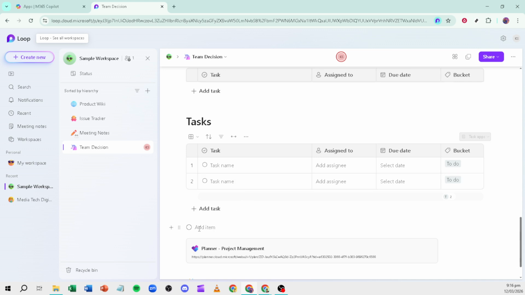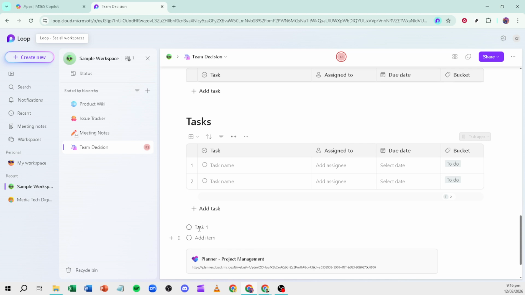There's also a simple alternative that's great if you prefer using your mouse. Hover over the left edge of a new line until you see a small plus icon appear. Click the plus, then pick checklist from the insert list. This drops in the same type of checklist, so use whichever method feels most natural to you: the slash command for speed, or the plus menu for a visual pick.